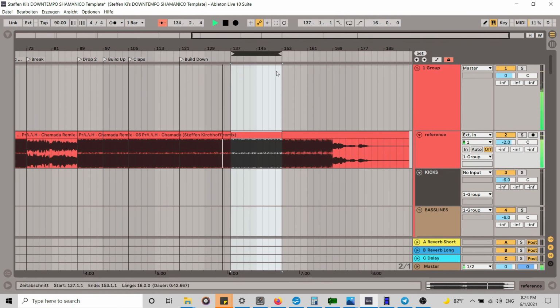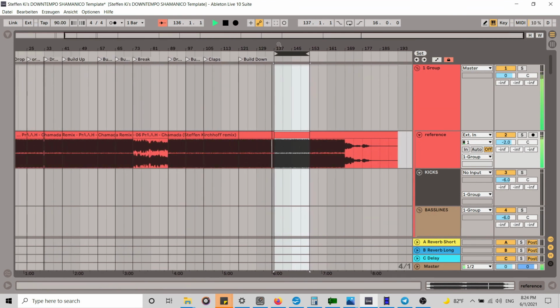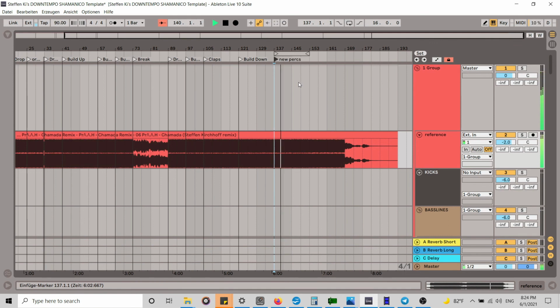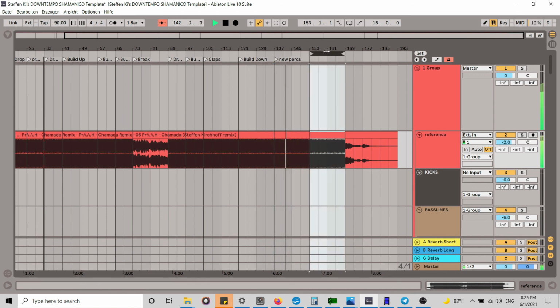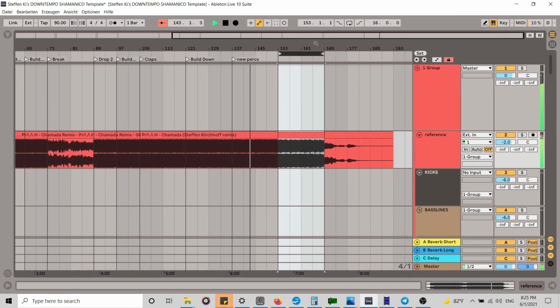A lot less percussions. But again, some new percussions, because I chose so many and I want to have them all in. So sometimes I do that in the build down, bring some new percussions. In this case, the cajon.